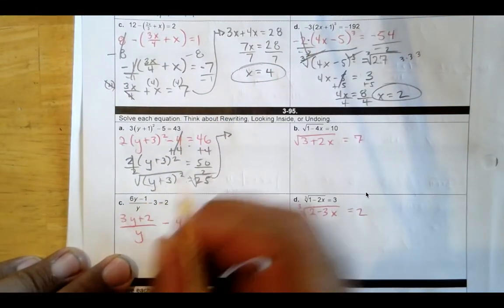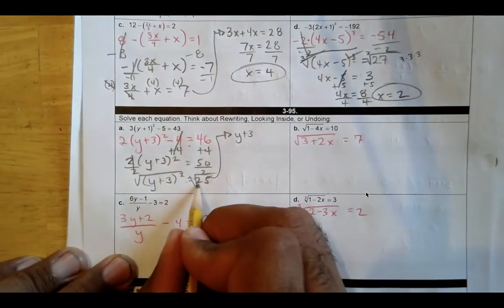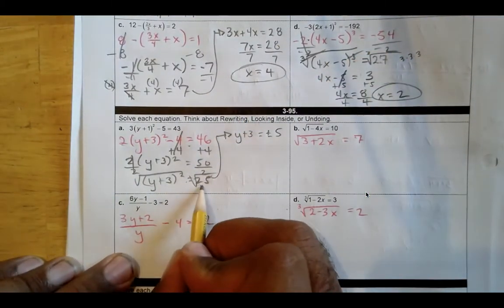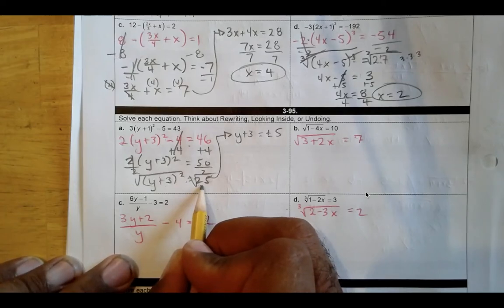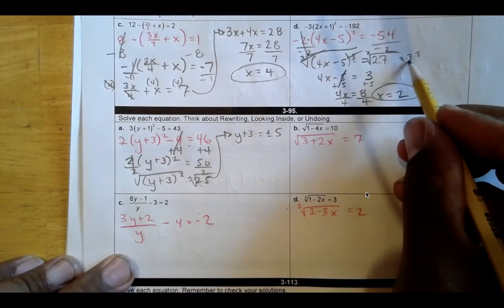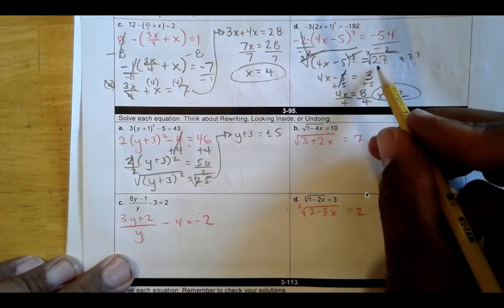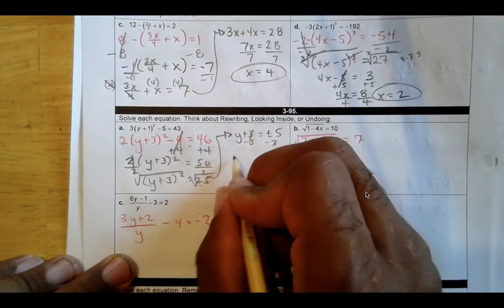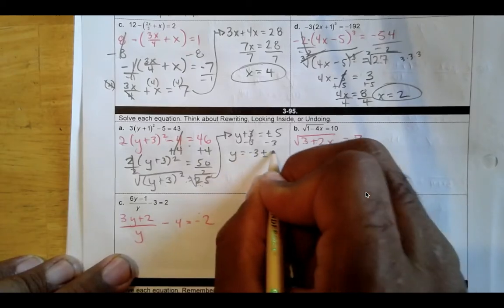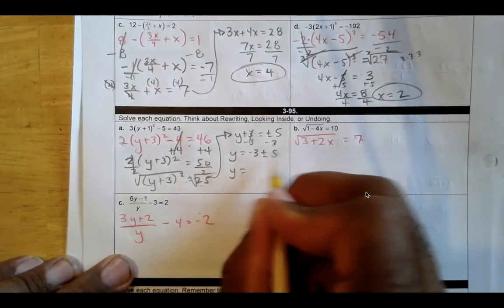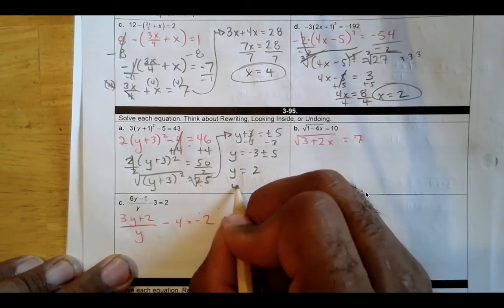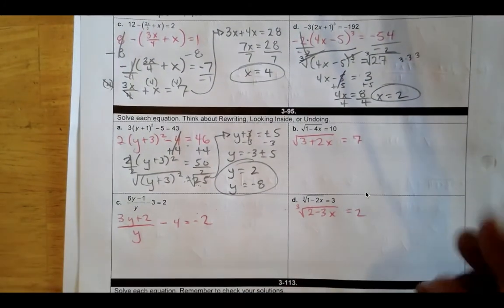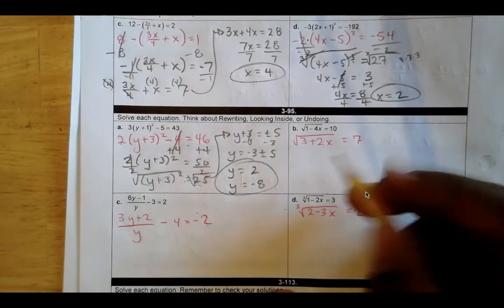Okay, so now basically the square goes away. But in this case, because we square root it, we need the plus minus, because there are 2 possibilities. It could be negative 5 times negative 5 or 5 times 5. Whereas here, if I did negative 3 times negative 3 times negative 3, that would not work because that would give me negative 27, and that needs to be positive. Okay, so now I subtract the 3 from both sides. You get negative 3 plus and minus 5. So negative 3 plus 5 is 2. And negative 3 minus 5 is negative 8.